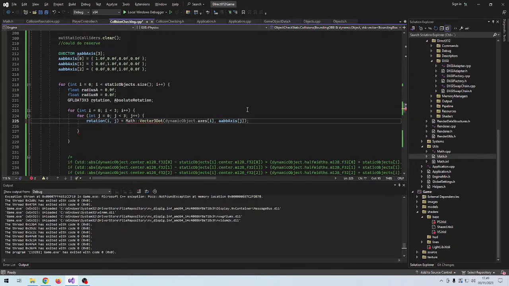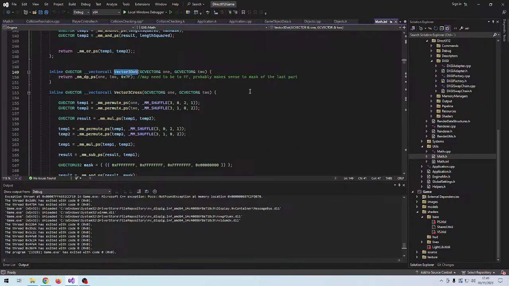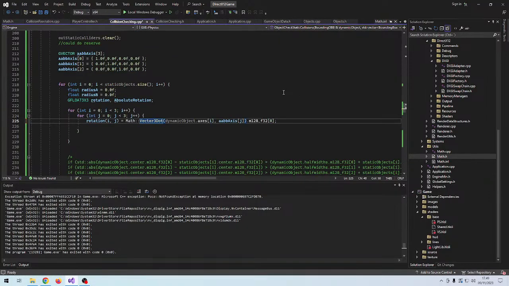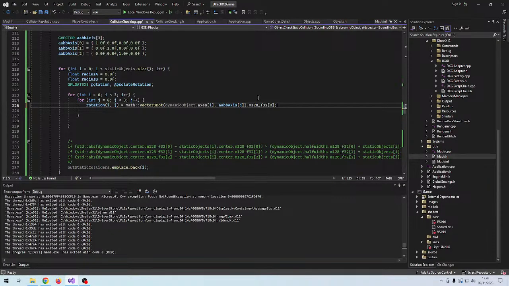So we simply do the dot product, and of course we have to grab just one of the components, since all 4 slots of this register get filled with the result of the dot product. As you can see here, we simply call the intrinsic dot product, which fills every part of the register with the result of the dot product.